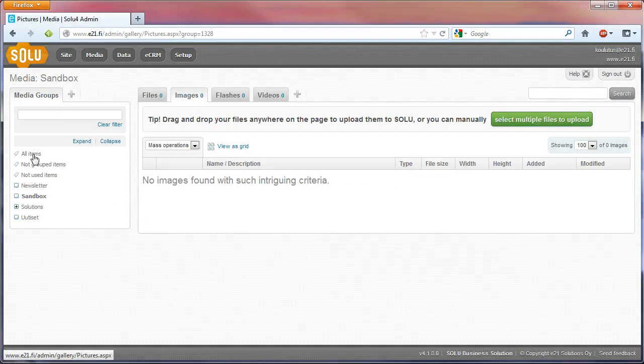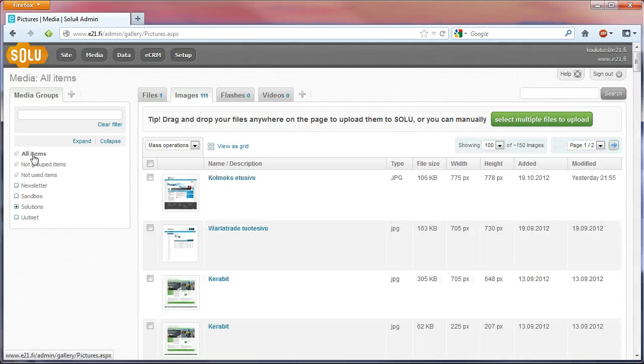If your group tree is huge and you have a massive database of different files, there are a couple of nifty ways you can easily find the group that you're looking for. First, and the easiest way, is to use the group filter feature. Just starting to type a wanted group name here, such as sandbox, will automatically sort through the group tree and filter it down so that you're able to find the right one. The next way is just expanding or collapsing all the groups so you can search through the tree manually.